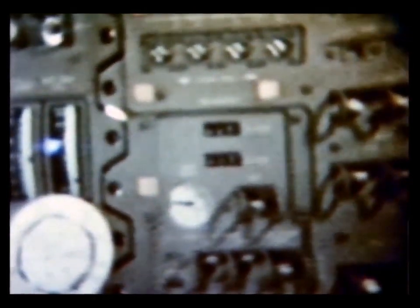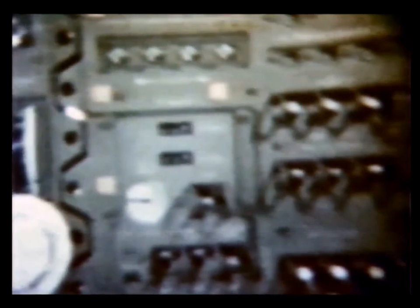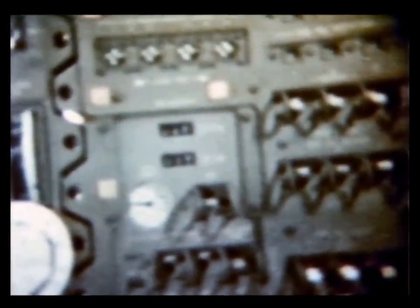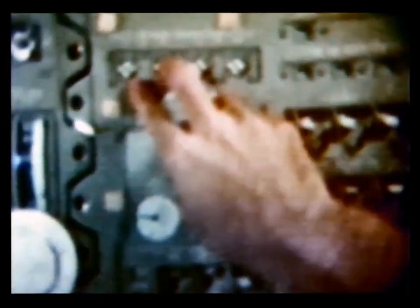Brad, the focus is good enough that we can see the position of your four ball valves at the top of the picture for the big SPS engine. We'll see the two on the left here, set A. Main bus ties two on, set A. SPS helium valve two on. ABC zero powers: one AC one main A, two AC two main B. AC one main A, AC two main B.